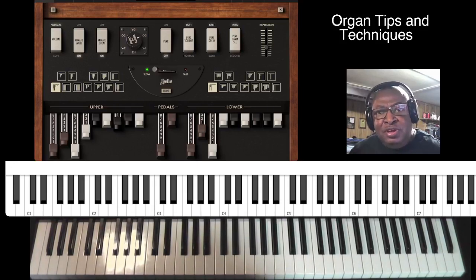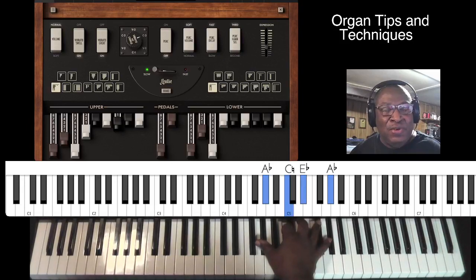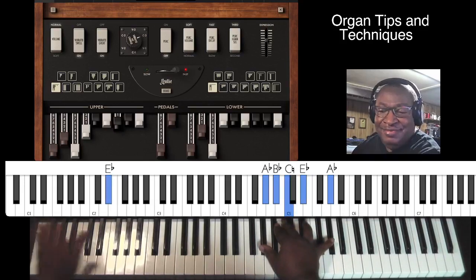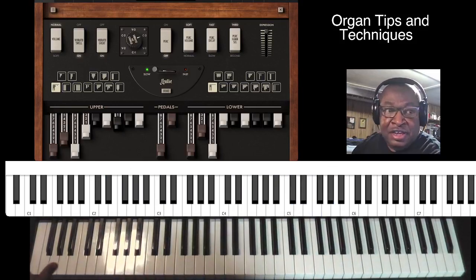I think I did post something there about what kind of songs he should play as far as the congregation goes, but I thought since I do have the setup here to be able to do a virtual organ lesson, that I would do that, especially now that I've added in an expression pedal, which was sitting amongst my collection of stuff that I have. So now I can do expression pedal. Before I couldn't do it. So that gives me a chance now to cover a lot more with the use of the expression pedal.